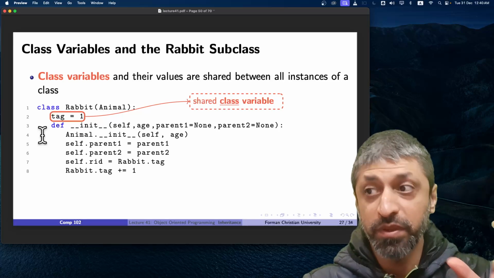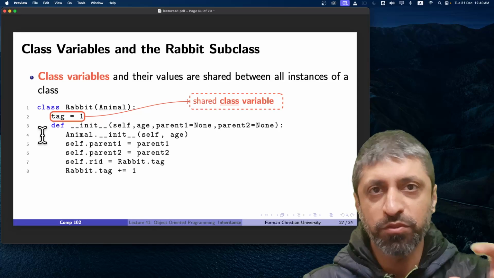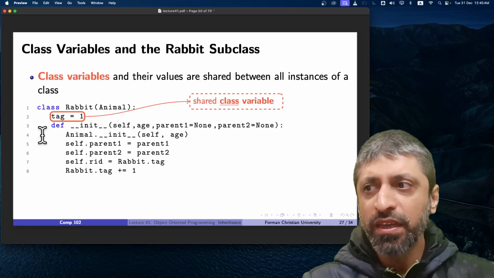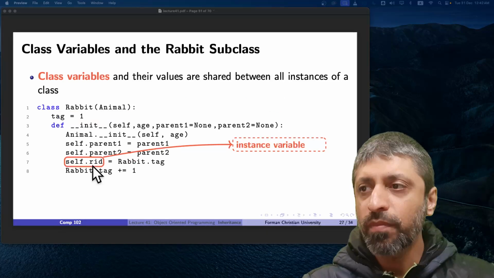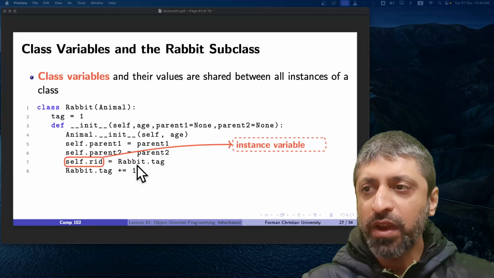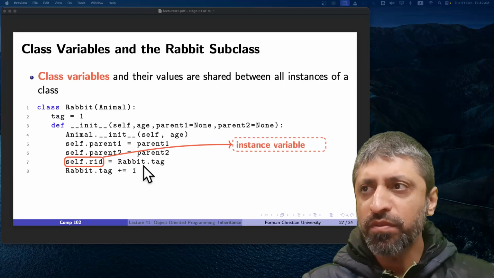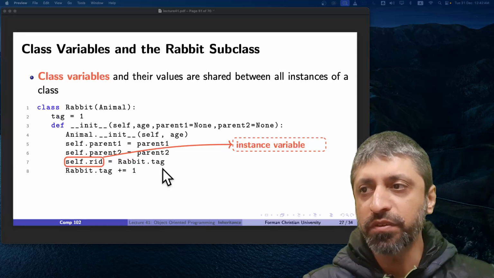So that something will be an instance variable, which means कि हर object के साथ वो variable उस box में होगा. यहाँ पे अगर 1000 rabbits आप बनाएंगे तो हर किसी की RID variables 1000 के 1000 अलग होंगे. So जो class variables हैं, they are only one. So basically this is one variable which is shared amongst all of the instances of this class.